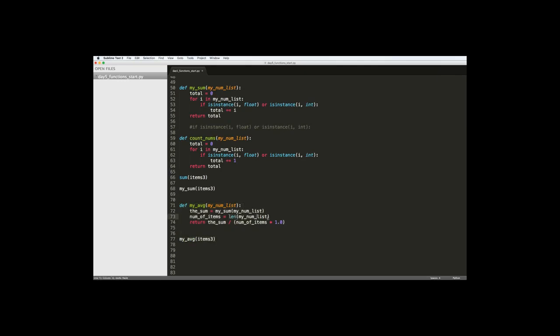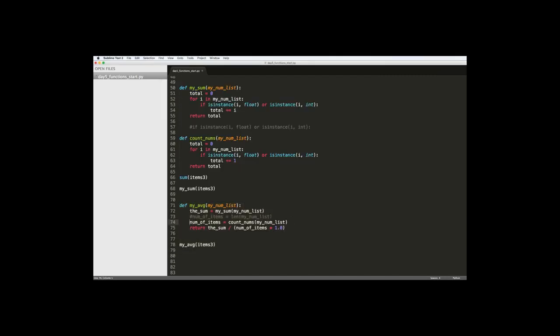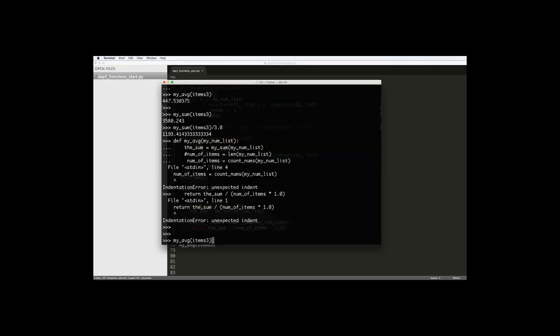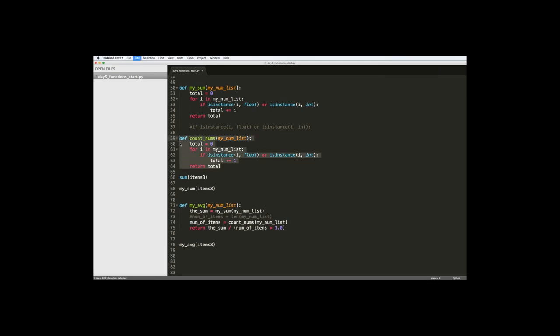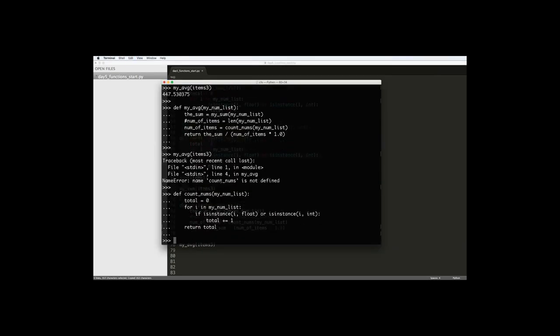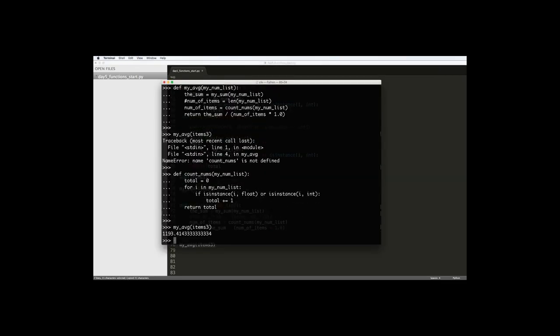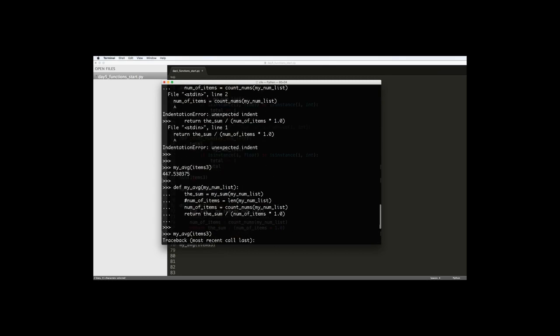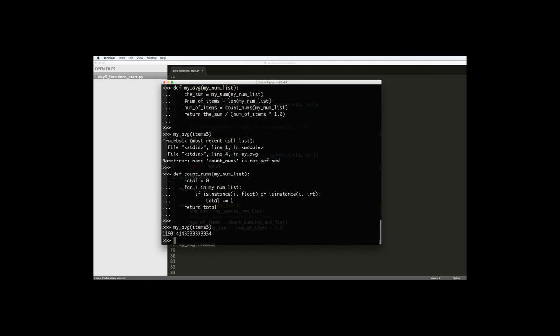And I'm going to keep that as an item, so I'll comment that out and paste this in here, and we'll do count nums just like this, and we'll copy that one more time. Oops, we got a little bit of a spacing issue here. Try and copy and paste one more time, and count nums is not defined. Again, we have to define everything. Notice how Python gets mad at you if you don't define stuff. That's really important. So let's go ahead and copy this again. And there we go. We get the actual average, the correct average, not what we thought was the intuitive average.